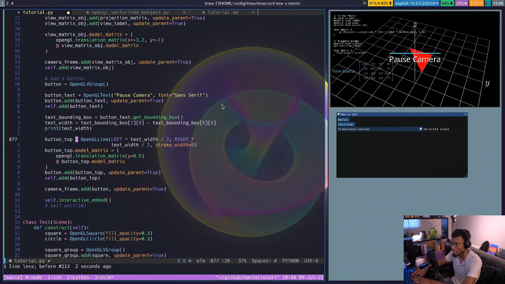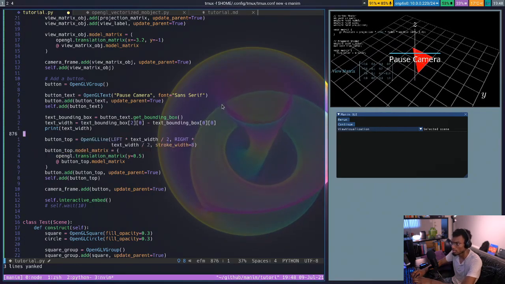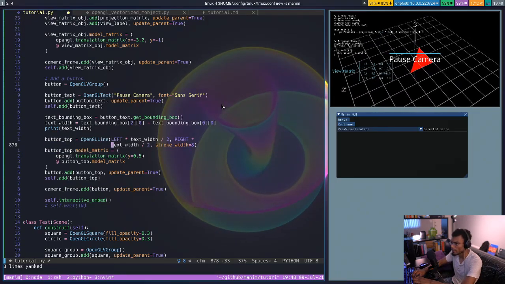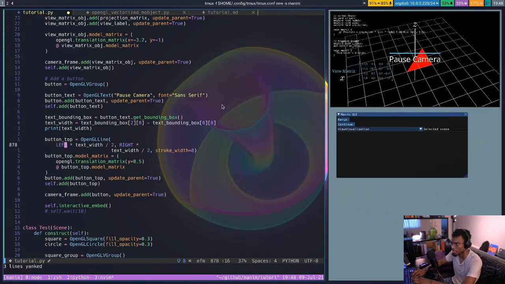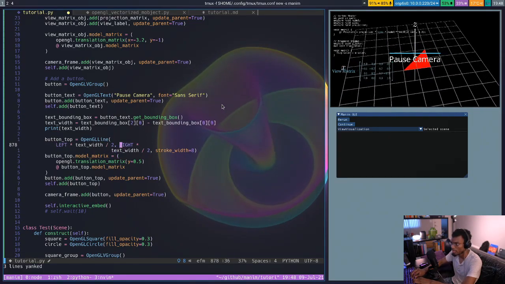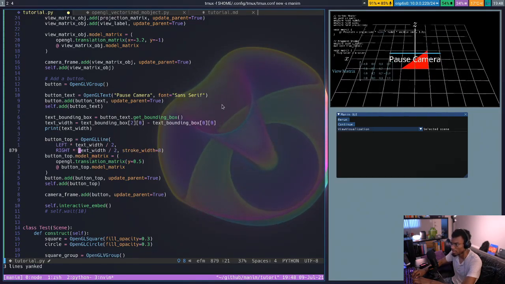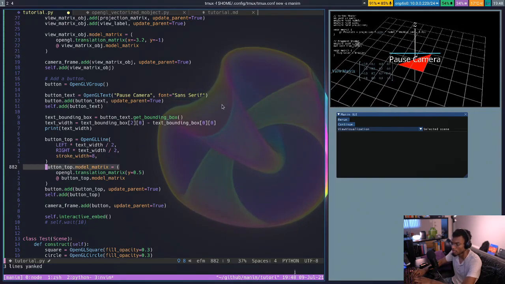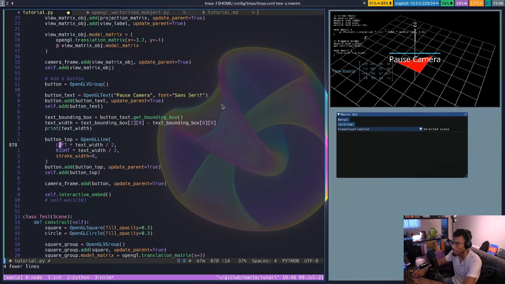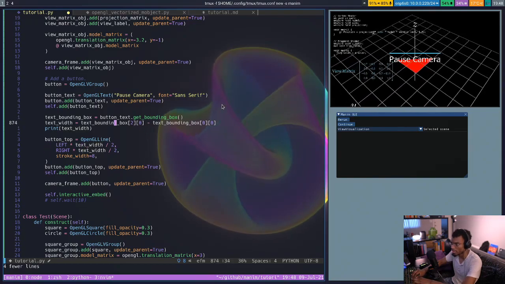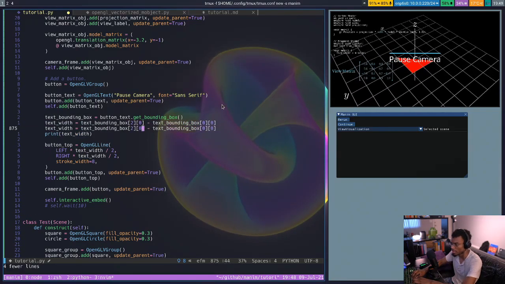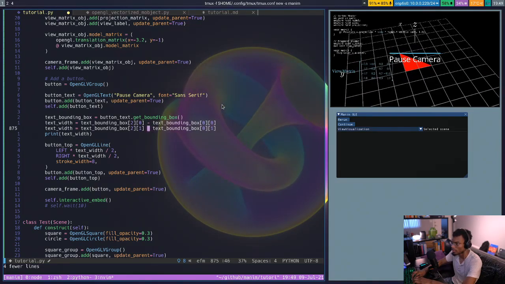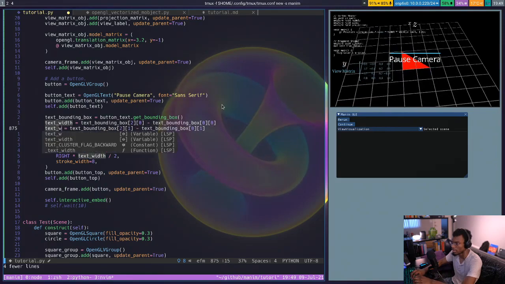So I have that. Let me change the start and end points. I think with this I just won't worry about model matrices at all. I'll just say left times the width, and then I'll get the height, and I'll do the same thing with the height. So here's the width, here's the height.